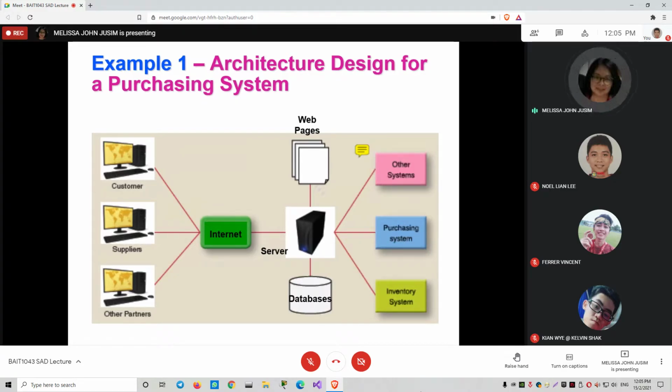It will also include the application software used, like the purchasing system. Besides the purchasing system, perhaps the inventory system, and another system would be a sales system. So this is one overview of how it will look for an online purchasing system.